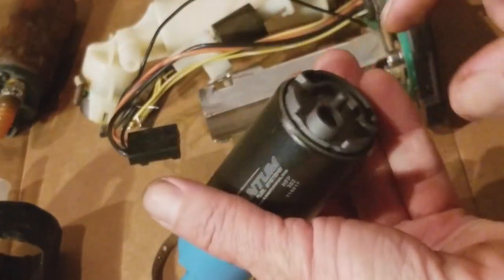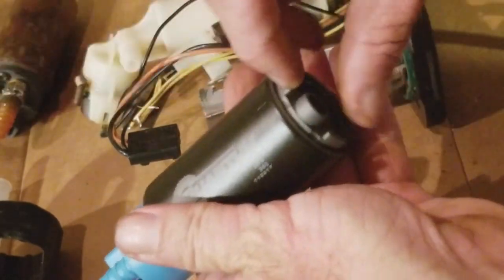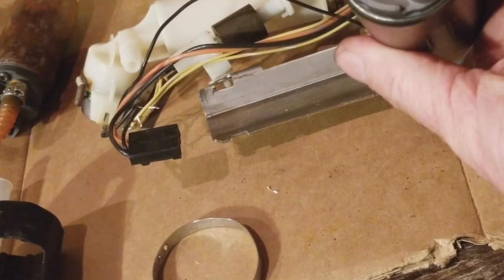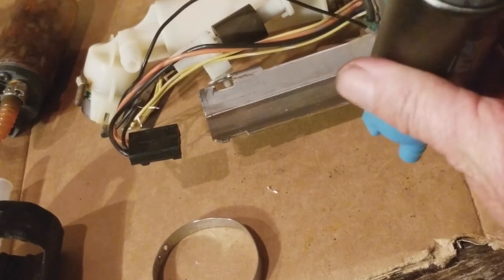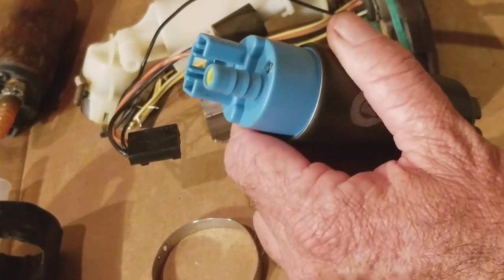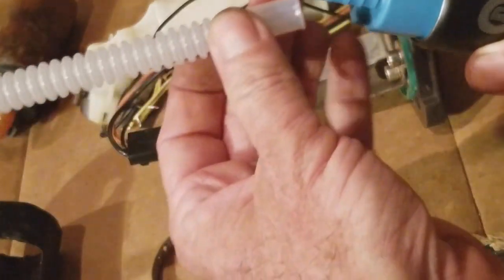So this is where your screen, they call it. I call it the sock, just from working on a few cars in my lifetime. That I pulled off, and that was what was corroded. So what happens is fuel feeds into here, comes through that pipe that was there, goes through the fuel filter, and then feeds into your motor. So now it's time to replace everything. So I am super stoked.